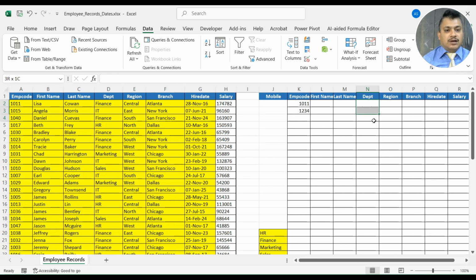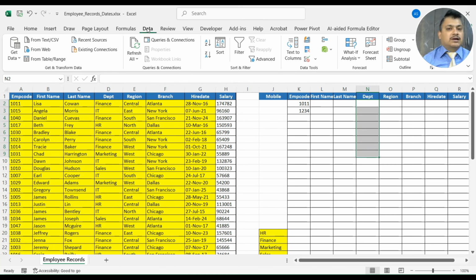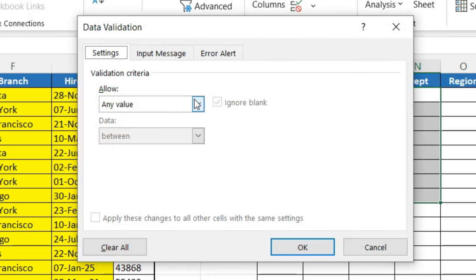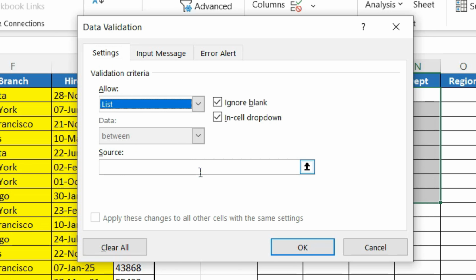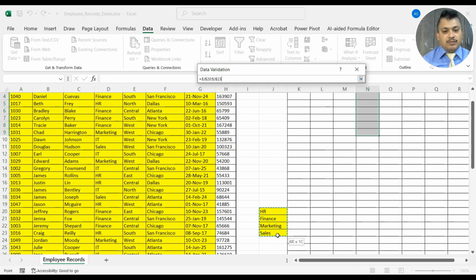So I'll select some cells up to here, go to the Data tab, Data Tools, Data Validation, and change Any value to List, and then set the Source. For the source I can either type the values with commas, like Finance, and so on, or I can just select the source range and copy it from here.